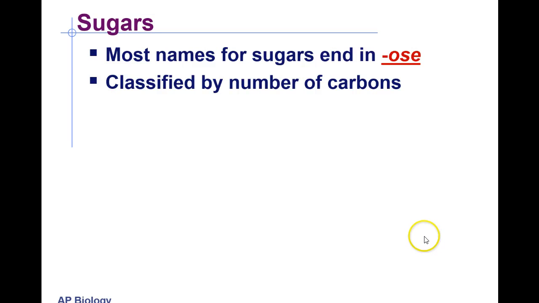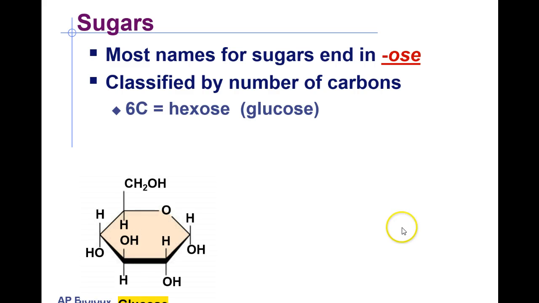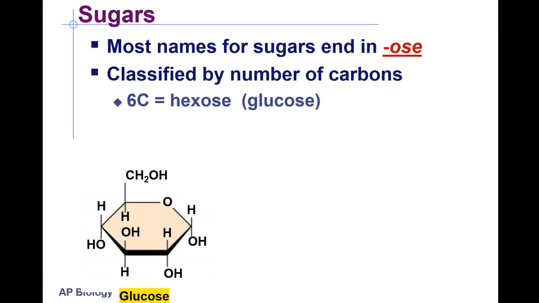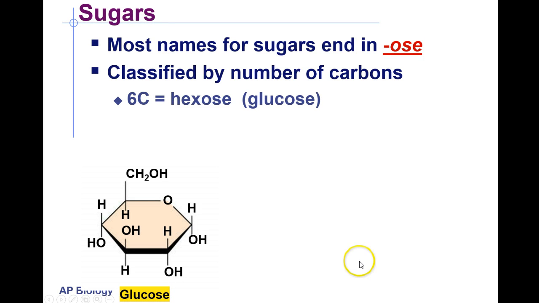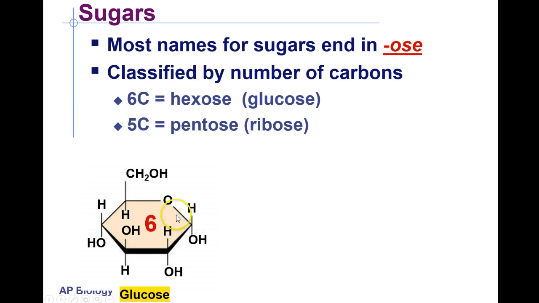Sugars tend to end in OSE, such as the word glucose. You've probably heard of fructose and sucrose. All of those have in common that they have an OSE ending. Down here again we have glucose. It's a 6-carbon sugar. We can see one carbon right here, but also think that at each of these corners there's also a carbon that is just unsaid, except for right here where we have an oxygen.